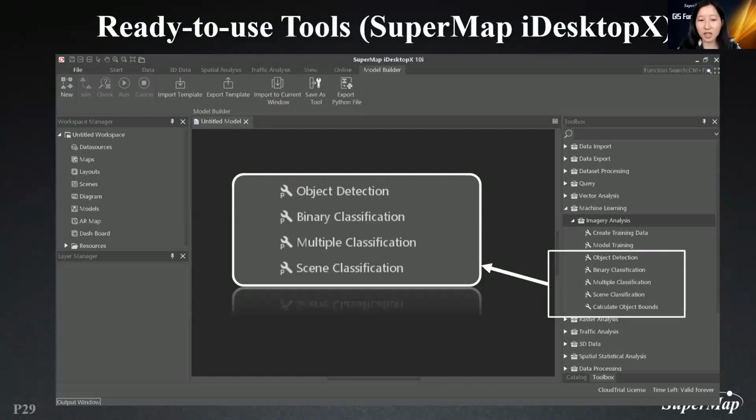And this is the desktop product of SuperMap. With ready-to-use tools, the product provides functions to use directly, such as object detection, binary classification, multiple classification, and scene classification.